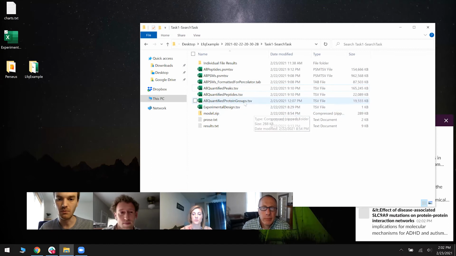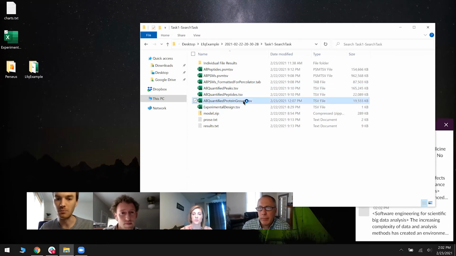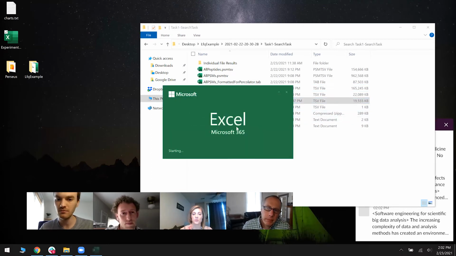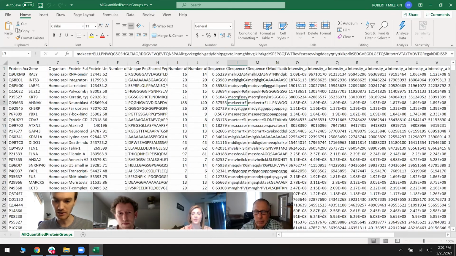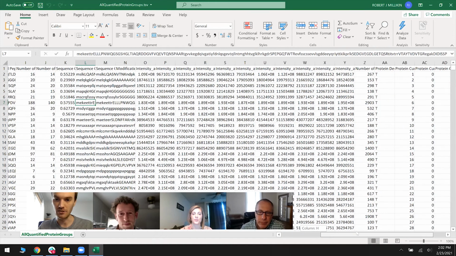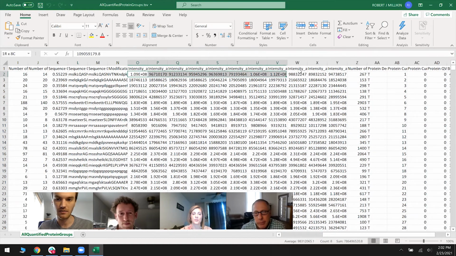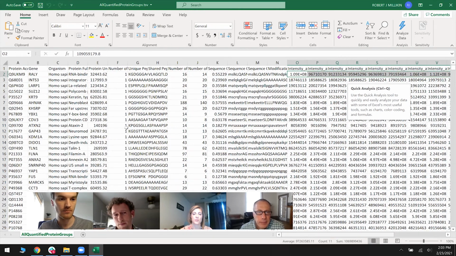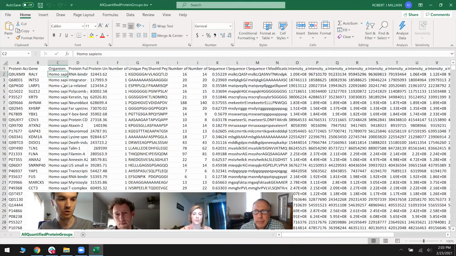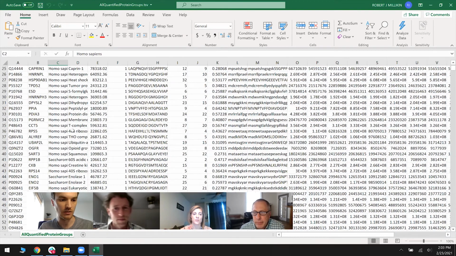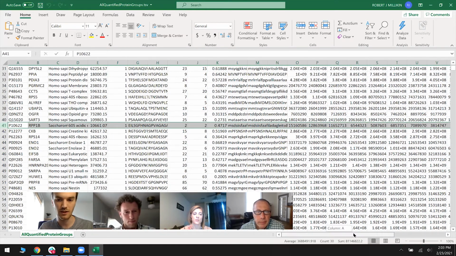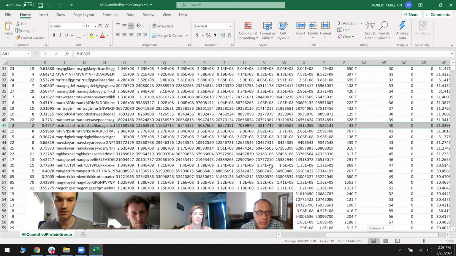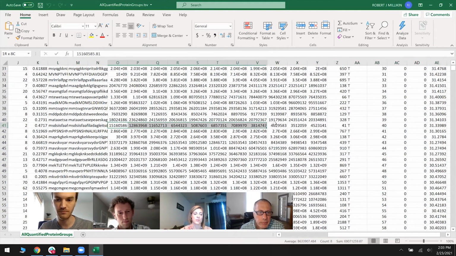And then probably what people usually care about is the protein groups file, which Rachel showed earlier. So here, this is a quantitative experiment, obviously, so we've got multiple intensities. These are all human at the top here, but if you scroll down a little bit, you'll find a yeast protein.